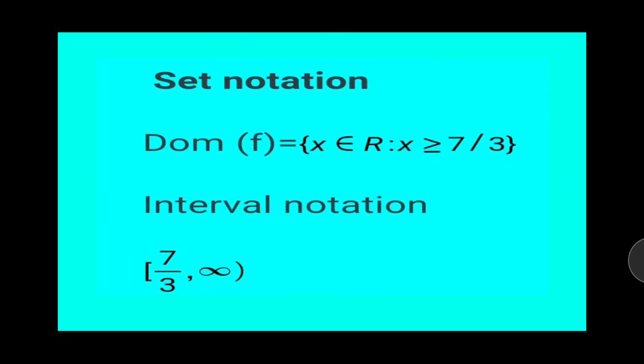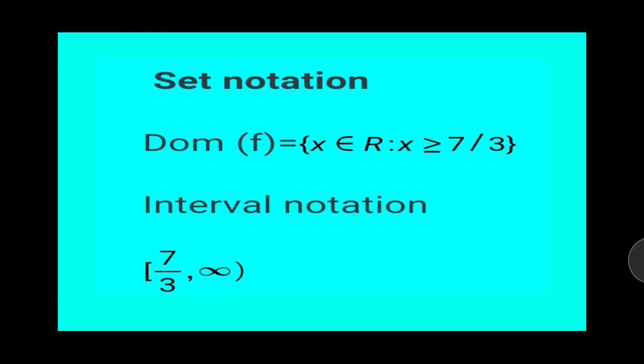Good. Now let's write the set notation. The set notation, we can say x is an element of R such that x is greater than or equal to 7 over 3. That's the mathematical implication, or how to write it in set notation. X is an element of R, or real numbers. R represents real numbers, such that the dot dot means such that x is greater than or equal to 7 over 3. Writing it in interval notation, that means 7 over 3 to infinity.